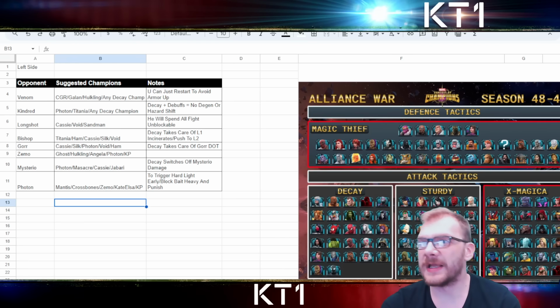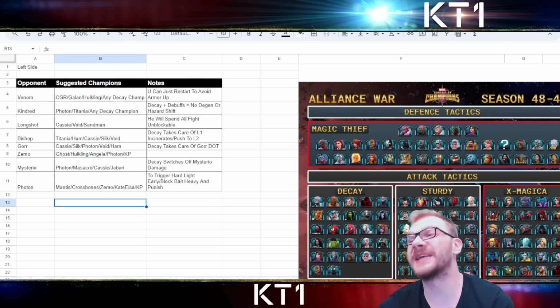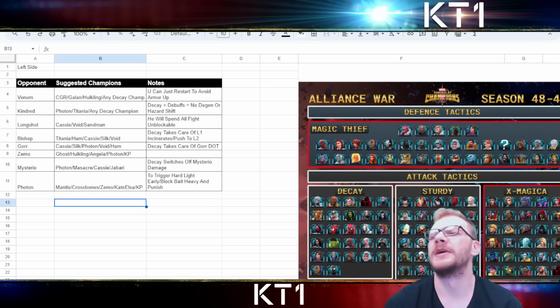Against Bishop, ideally you want to push him to level 2s, but if he does throw his level 1, then know the fact that Decay also takes care of Bishop's Incinerates.